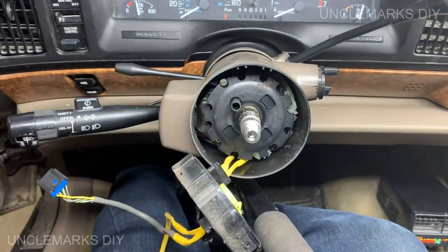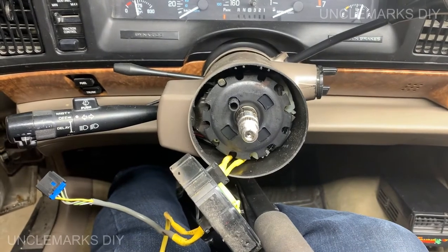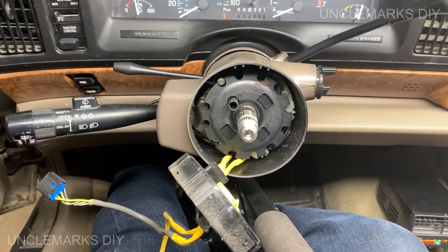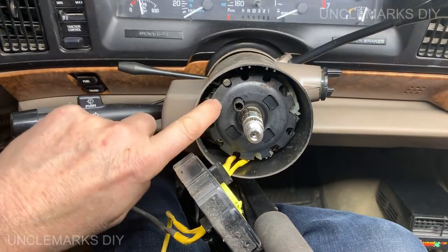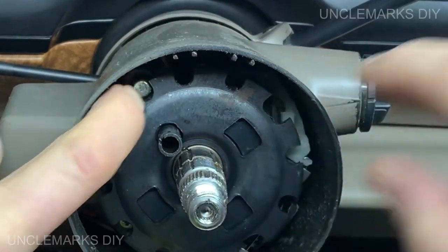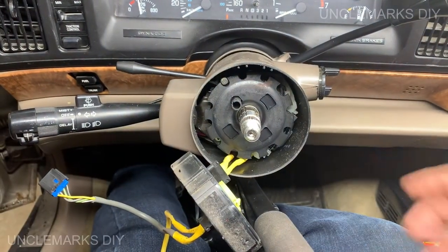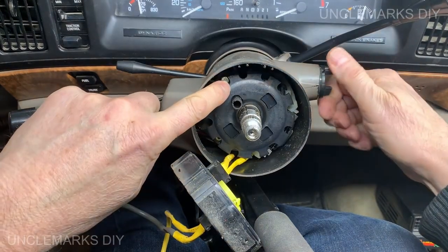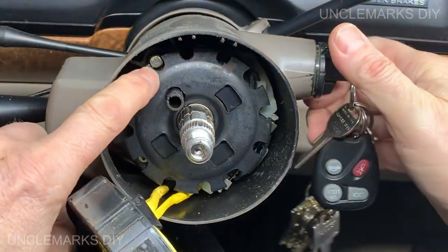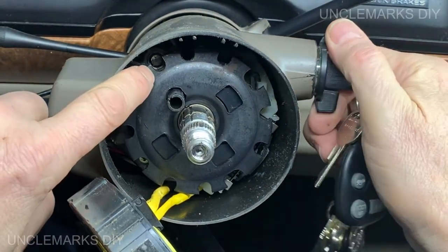So I got a tool, ordered online, because I knew I was going to do this. Yeah, I hope it's the right tool. It's made for this. It's a steering wheel lock plate tool, because this is your lock plate, right? You see this button right here? It locks. Where's my keys? When you turn this, it pulls out of the way. So just watch. See that button there? So it goes out of the way.